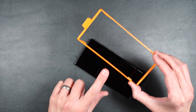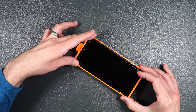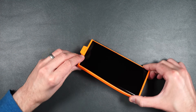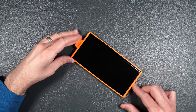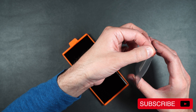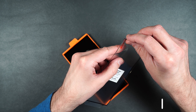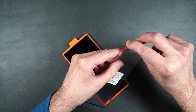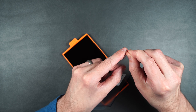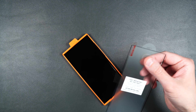The first thing you're going to want to do is take your installation tray, make sure the top is towards the camera on your phone, and just press it over your phone just like that. Then take your screen protector, we're going to very carefully peel off the back — make sure it doesn't peel off the screen protector, kind of like this other one we did earlier. Very carefully try to peel this off without taking the screen protector with it. I absolutely hate this. It just doesn't want to come off.